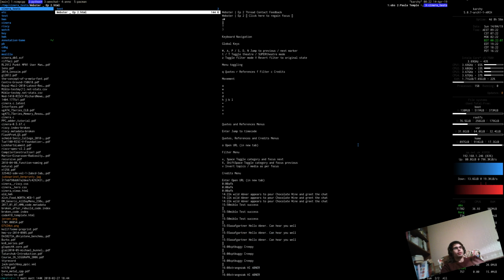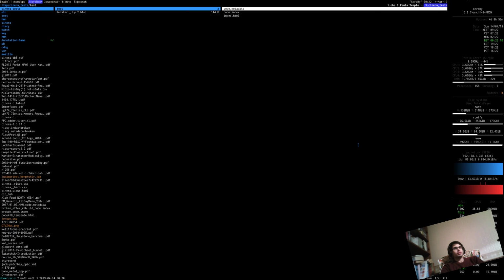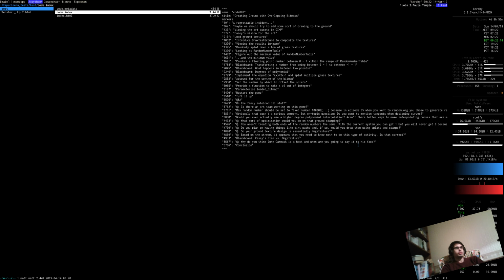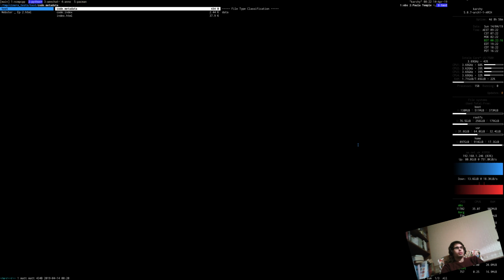Do we still have the metadata file sitting around? We do. So we've got index.html as well. Let's take a look at the code.metadata.